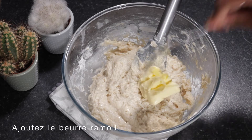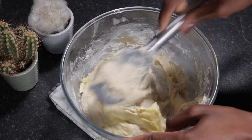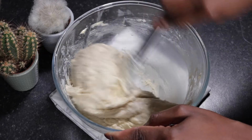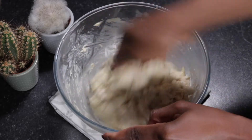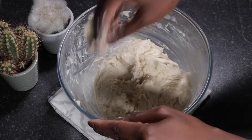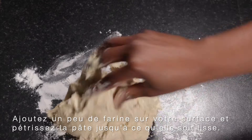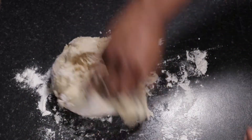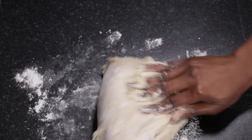Once the dough is compact, add in your softened butter — it's not completely melted but softened — and combine. At this point the spatula was no longer making sense so I switched to using my hand, and I'm preparing to take the dough out of the bowl and transfer it onto a lightly floured surface. The dough is very sticky at this point, which is why we use flour on the surface to help get rid of the stickiness.